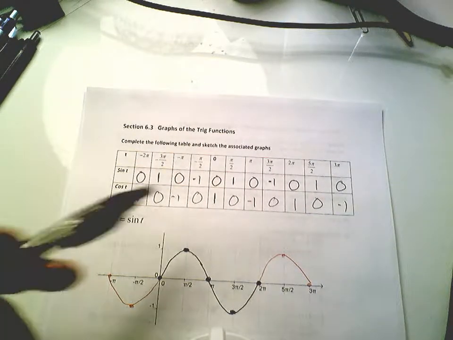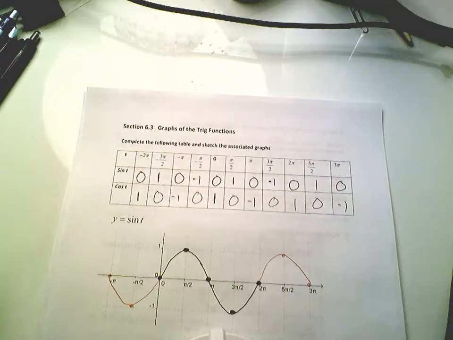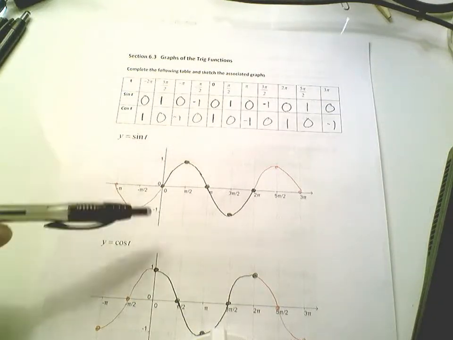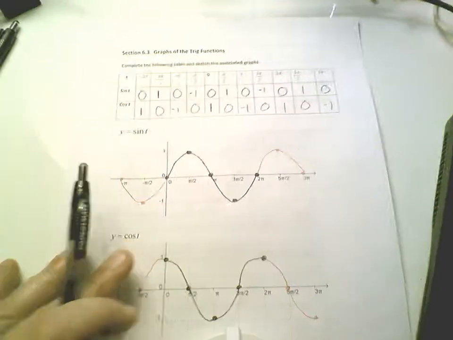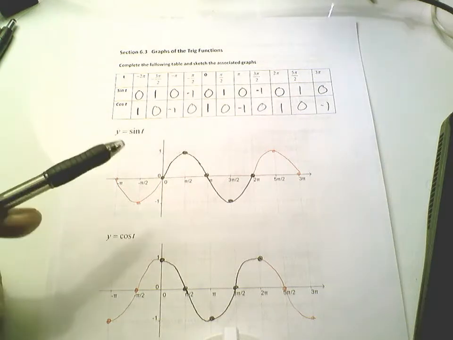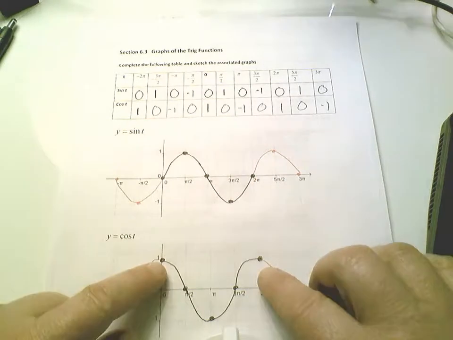We worked through our unit circle, we got these different values, and then I asked you to graph y equals sine t, and as you'll see below, y equals cosine t. I'm not going to belabor the stuff that you did on the unit circle, but I want you to focus on the results. You received basically a wave pattern, which is what a sine and a cosine are. It's a periodic function, which we'll talk about in one more second, but it has a very predictable pattern and a number of interesting characteristics, one of which is the period, how long it takes before the function repeats itself. In the graph, I've highlighted one period's worth of data, so to speak.